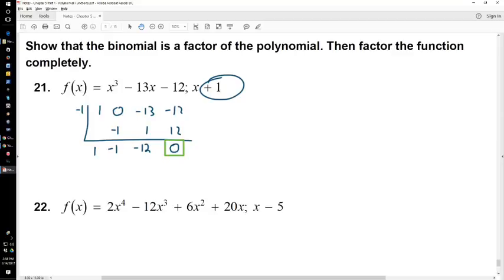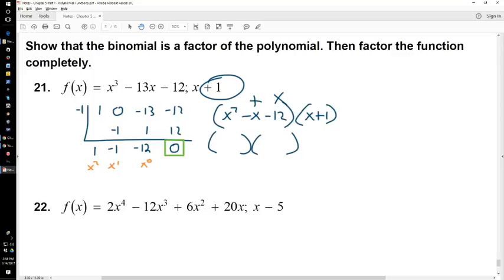And if you recall, this is your x to the 0, x to the 1, x to the 2. So we've got x squared minus x minus 12 as one of our factors, and the other one was that x plus 1 that we just divided out. And from here we just factor further. We got an x squared over here, so it's alone, so we just pull out of parentheses. Two things that multiply to -12 and add up to -1 would be -4 and +3. And x plus 1. And that's what's going on with all of these.